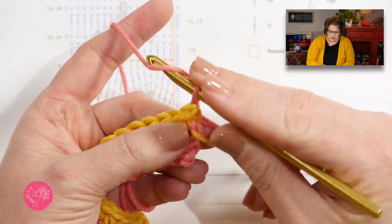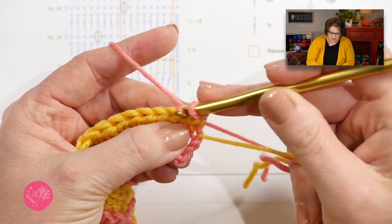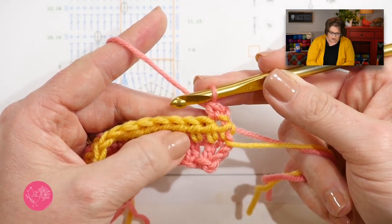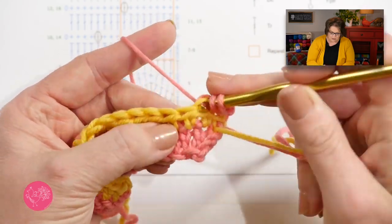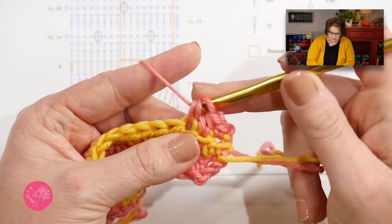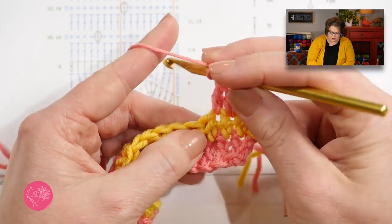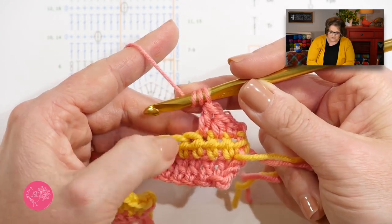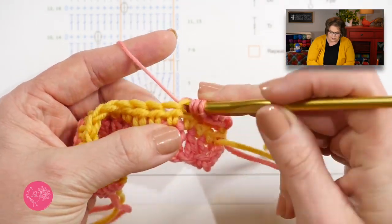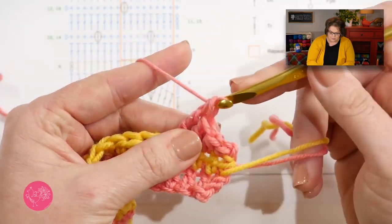We start off with that chain 1, and it does not count as a stitch, so it just hangs out there. And we begin with our first single crochet into that first stitch. Now we're going to work our repeat. We do a half double into the next stitch, a double into the following stitch, a treble into this one. And remember what I said about yarning over your hook twice, and that counts for the number of slashes in that symbol. So I've yarned over my hook twice, go into the stitch, yarn over, pull up, and then complete the treble crochet as I normally would.